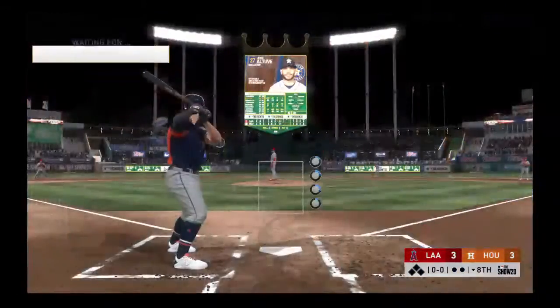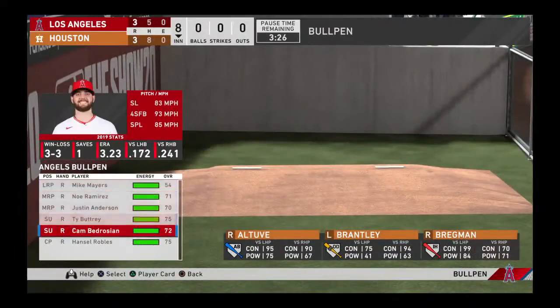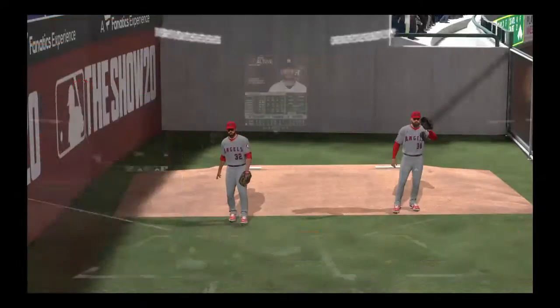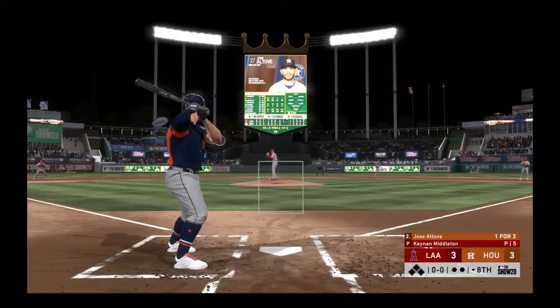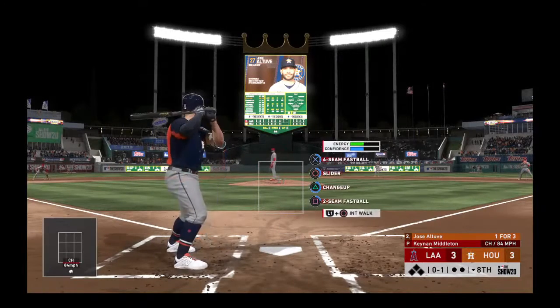Here's the second baseman, Jose Altuve. Leading up for the Astros, the second baseman, Jose Altuve. First pitch of the at-bat on its way. Oh, had him chopping at that one. It's 0-1.